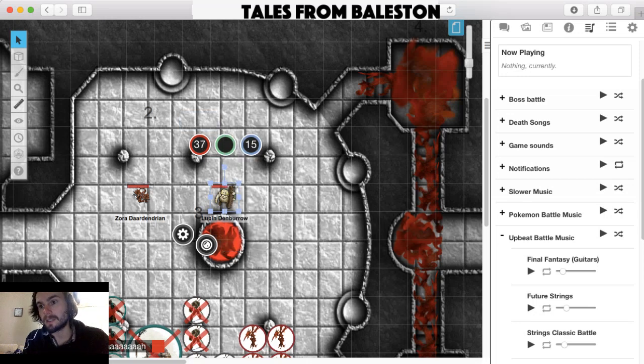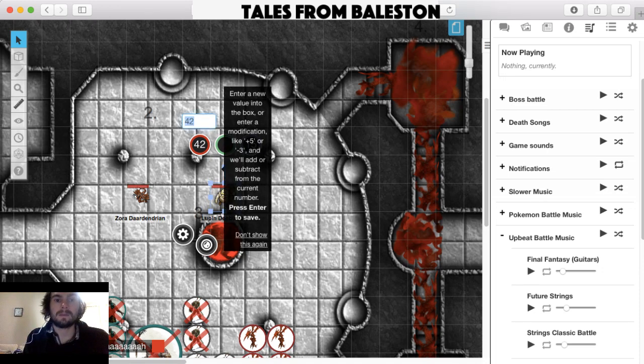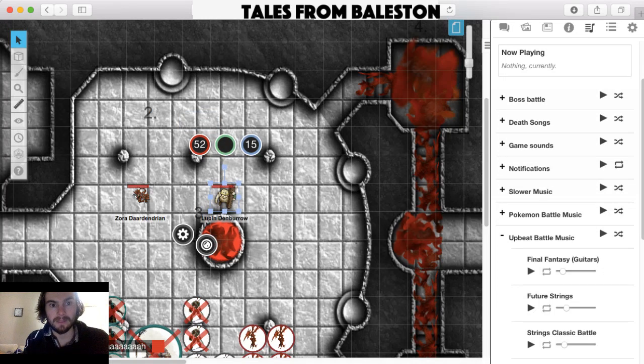Did you want to spend any hit die, Zora? So 42. No, I'm just gonna go with it, I'd say. 4, 5, 6. 48. And I've done, I think, that was 4 times. Yeah, so you've got 5 left. 5 left. Right. 1. So that's 3, so 51.